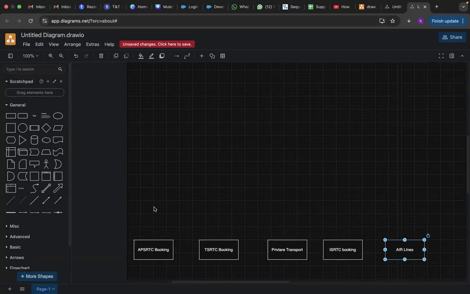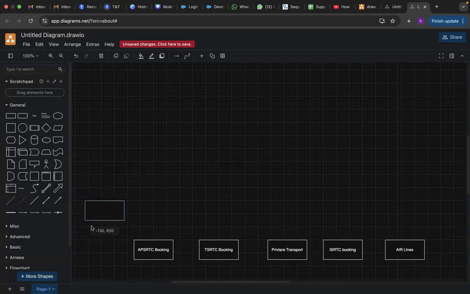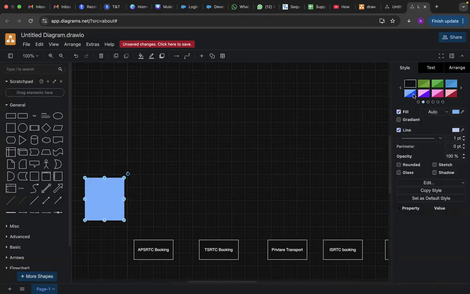So what we will do, we will build different system layers on top of it. Before that, let me put a color so that it will be easier to understand.